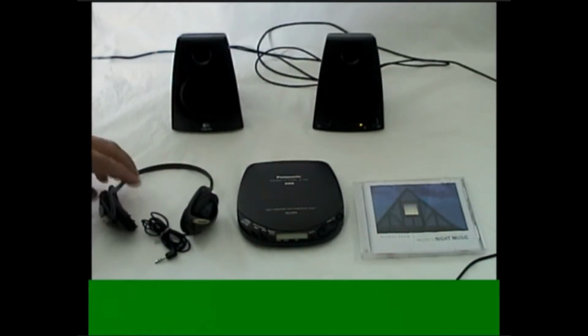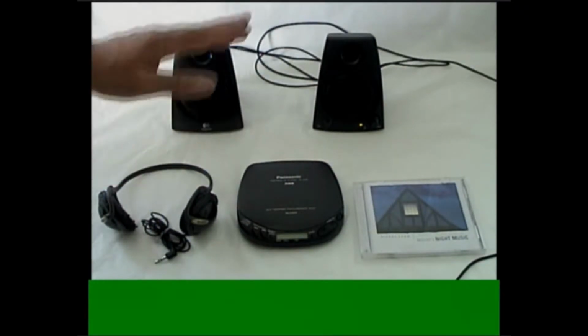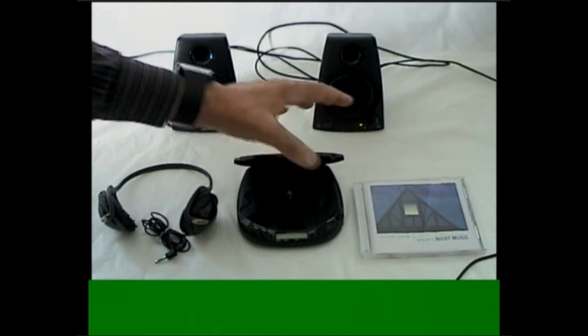Of course, I'm going to include the headset with it. But without further ado, let's check it out here. I'm going to pop this open, and I'm going to put this disc in here.